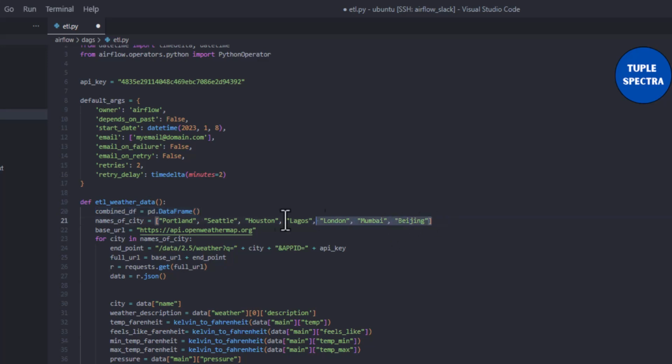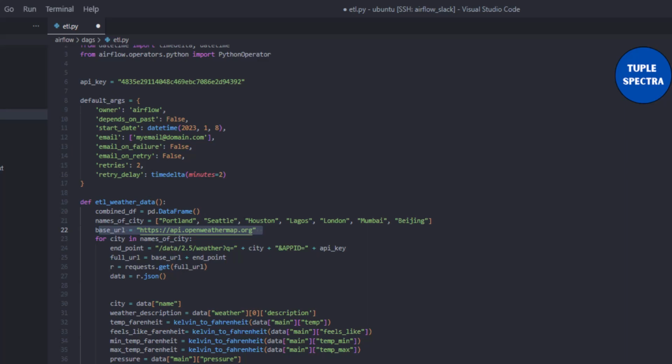That means if you want to do this for, say, 100 cities, just put those cities right there, then you append those data frames, and eventually you can save it as a CSV file or whatever format you want. One thing I'll also quickly explain is how to get this data from the weather map API. I showed it in my previous video, but I think I should still show it to you here for those of you that are new to my Airflow series.